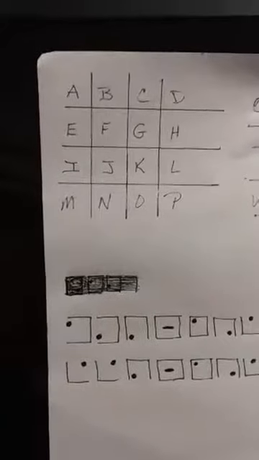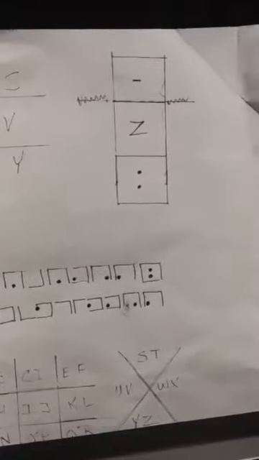Okay, so my first graph is a 4 by 4, and it's got A through P. And my second graph is a 3 by 3, and it's got Q through Y. And of course that leaves us with Z. So we've got Z in a 3-column set of squares, and you notice the top is a hyphen and the bottom is a full colon stop, or a colon full stop.